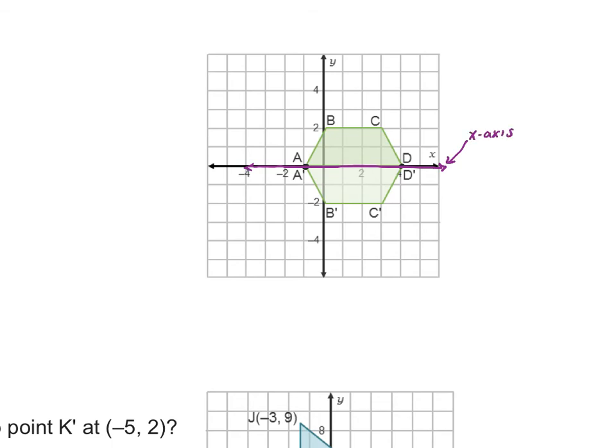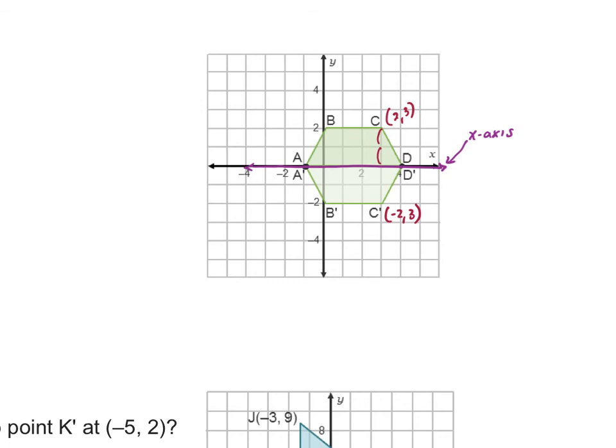Okay. Now, I could also turn around and say, well, it looks like that C is 2 points away, right? So we have C is 2, 3, and then C prime is going to be negative 2, 3, and I can see here that my y values did not change, and my x values changed sign.